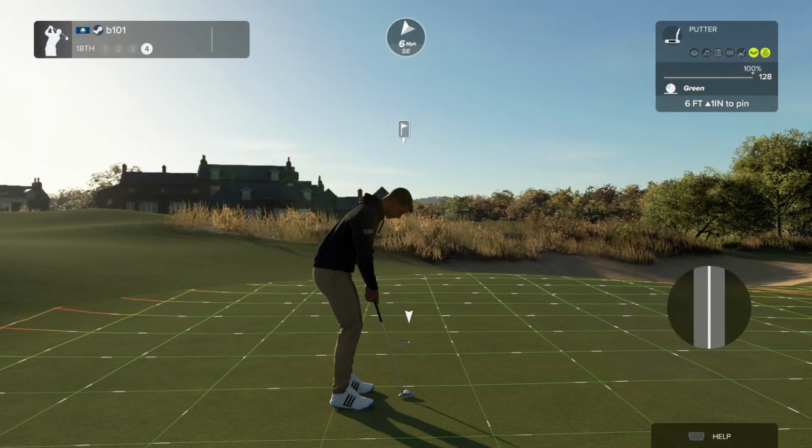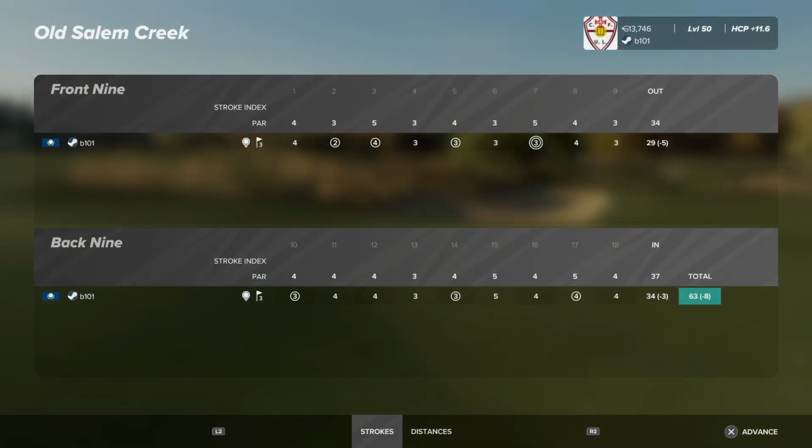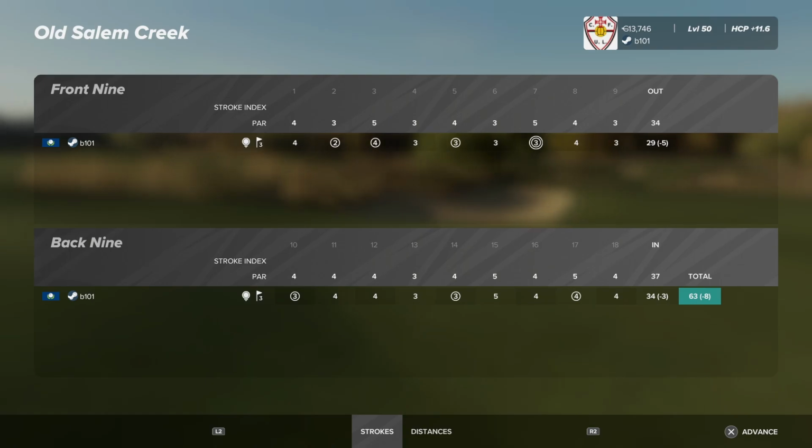And it's a pin where most of the slopes funnel the ball towards rather than away from. And there we have it. Casual minus 8 where I think I've left some shots out there. It should play pretty forgiving, but that's Old Salem Creek.